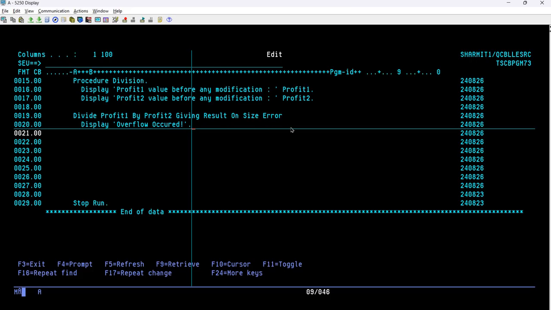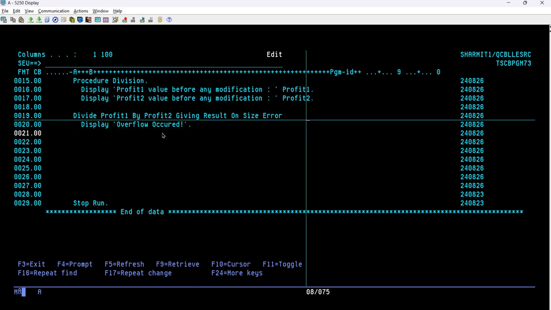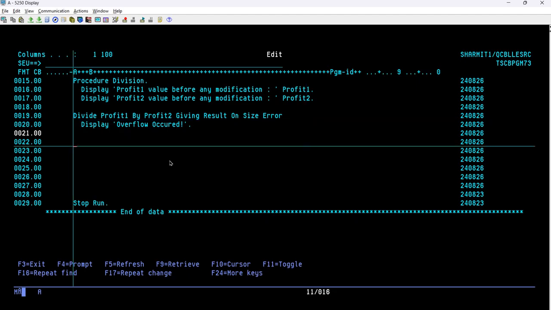These two lines will perform the division operation, and if there is any size error, it will print the message overflow occurred. Then later on we will print the actual result if everything is okay. Even if it is not okay, it will print 0, otherwise it will print the actual value. So here we will write DISPLAY result.